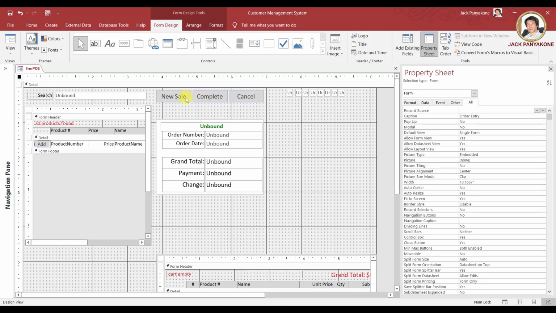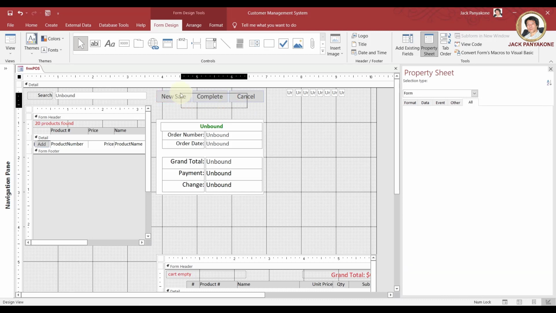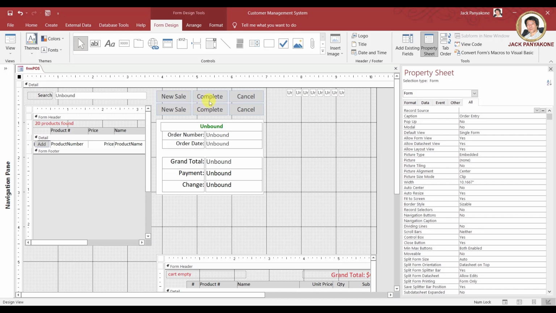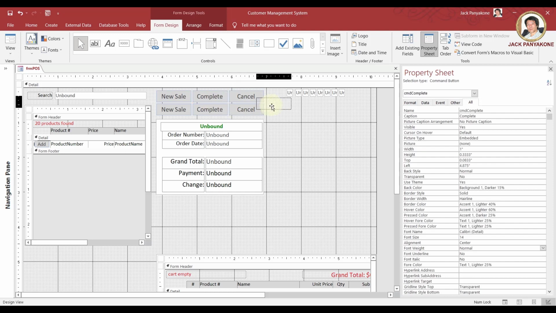So now before we add, we'll go ahead and add these three buttons. Copy, select both of them, all three of them. Control C, Control V, right there. I am going to move this guy down here. Move this guy back up there. Actually this one, that will be last. You see why I'm moving things around here in a minute.